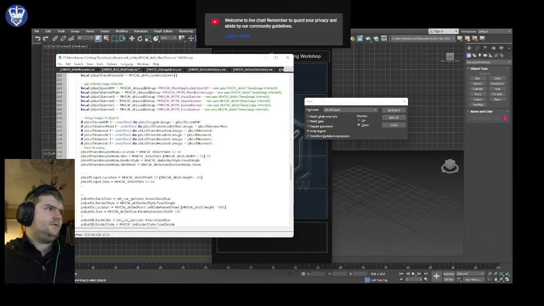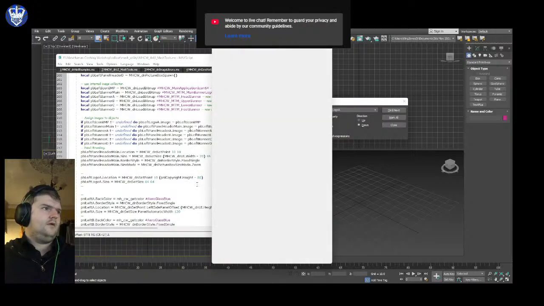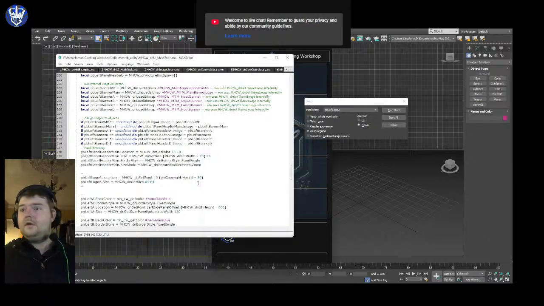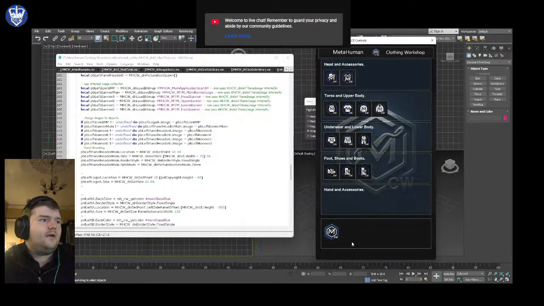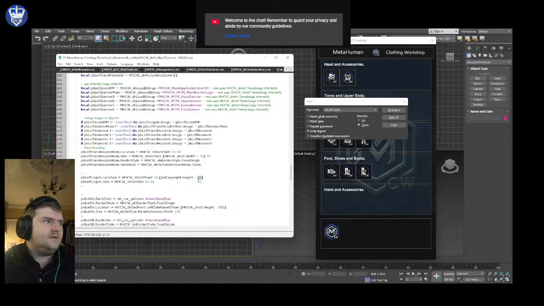Change that to panel copyright height. There we go. Now it bases it on the height of the panel, which determines its position.